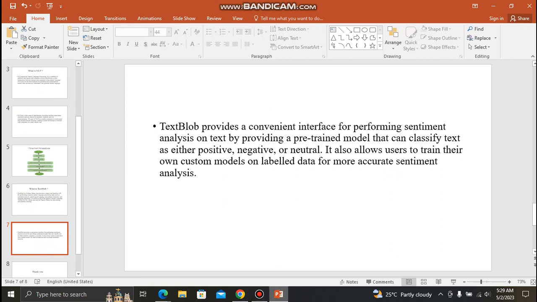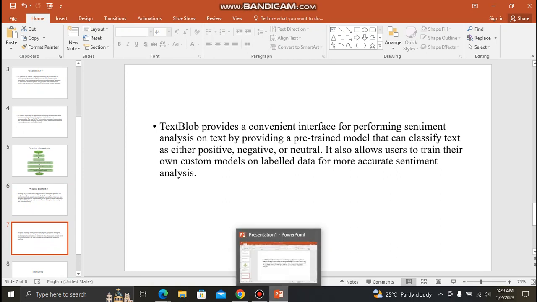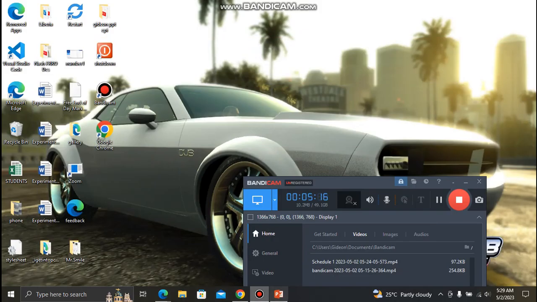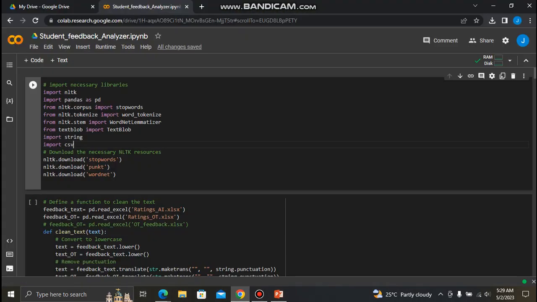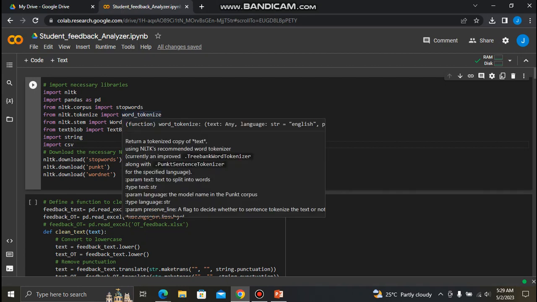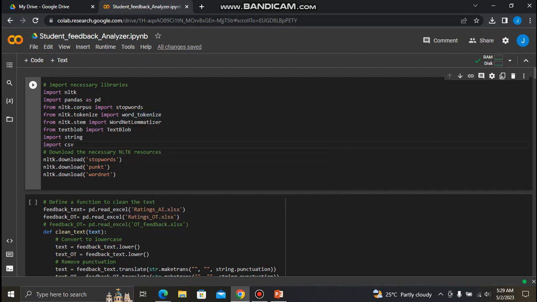Okay, now let's go to the code for the entire project. Now I'm going to do some demonstrations to show you how the project is done and to measure the performance of the project.